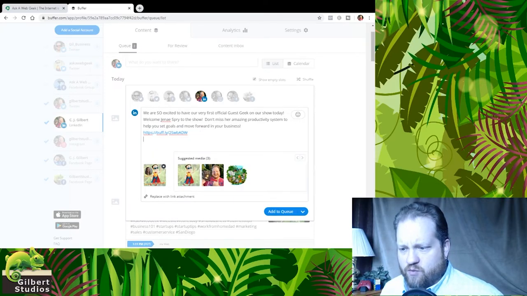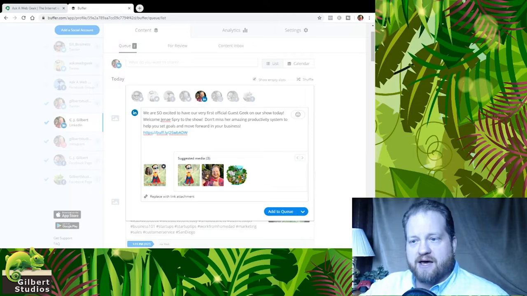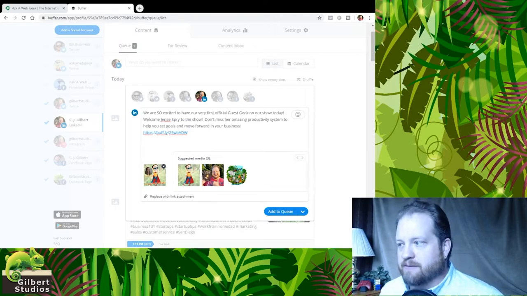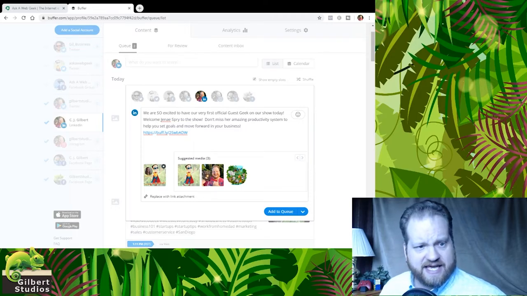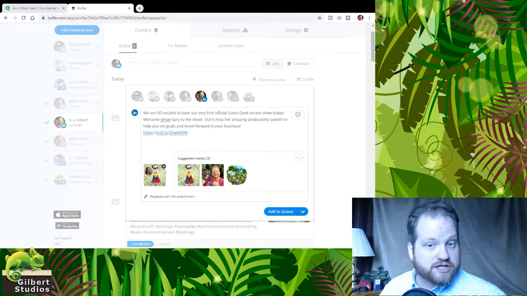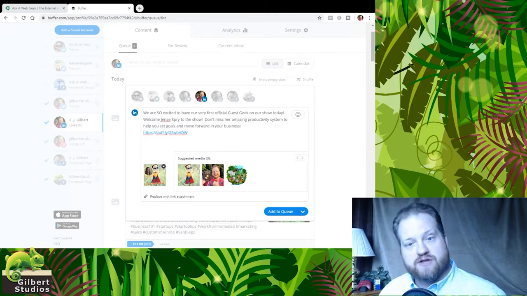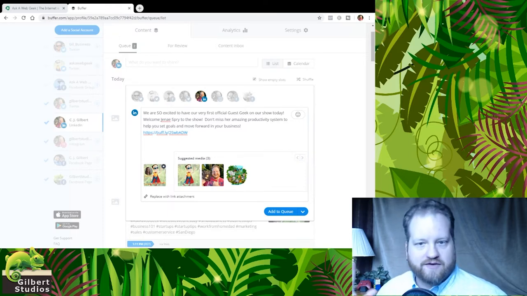And we're going to go ahead and put in the website. By the way, I don't know if you just noticed, when I pasted in the website, it automatically changed it into a Buffly link. Now, you can undo that if you want it to show the actual website address. The reason that it does it like this is to create a tracking link so that Buffer can then give you the stats later on how many people clicked your link, how effective that was, that kind of a thing. So that's the reason they use their own shortcut link. It saves you some characters. It allows them to track the results for you and show those to you. But you can turn that off anytime that you want to actually show whatever link you pasted in there.